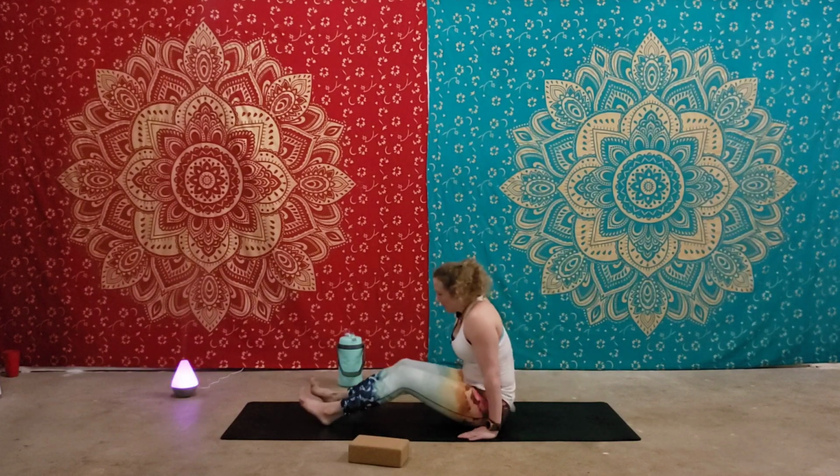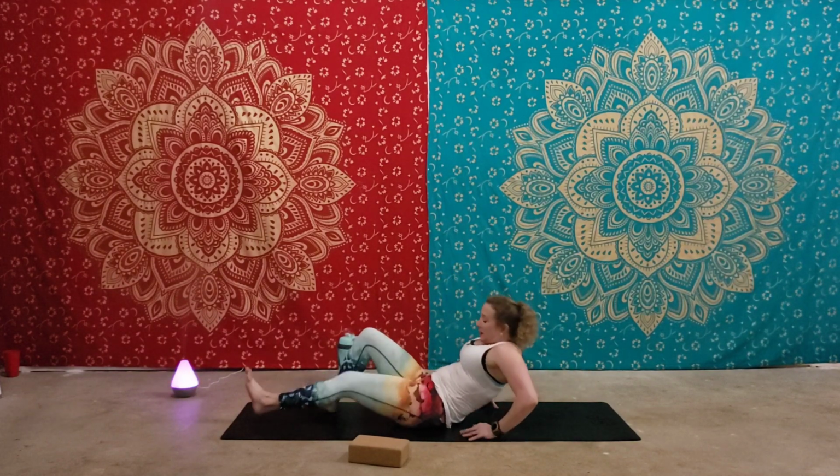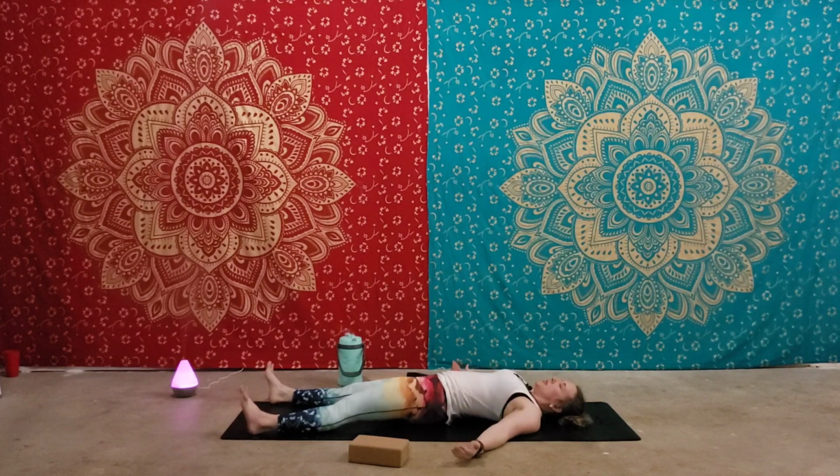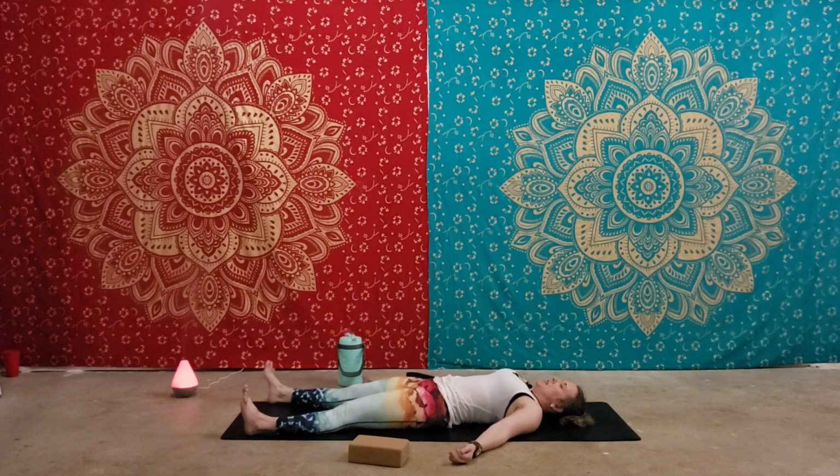Scoot down onto the back. Let the feet fall open. Palms come face up. Inhale. Get your deepest inhale of the practice today. Exhale through the mouth. Stick the tongue out for a cleansing breath. One more time, inhale. Exhale.